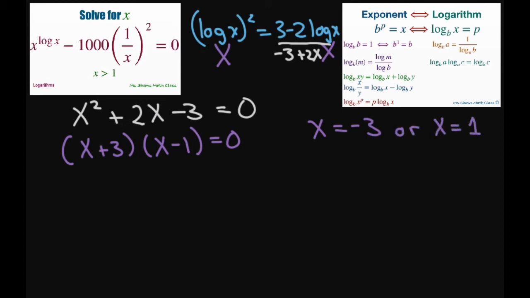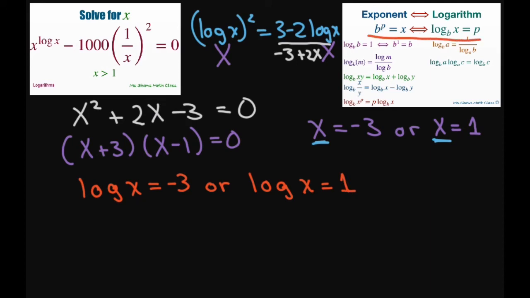All right. Let's substitute back in our X. Our big X is log of x. So that means log of x equals negative 3 or log of x equals 1. I'm going to change these to exponential form using this formula. So I'm just going to make it a little easier to see. That means, and by the way, this is base 10 if there's no base there.